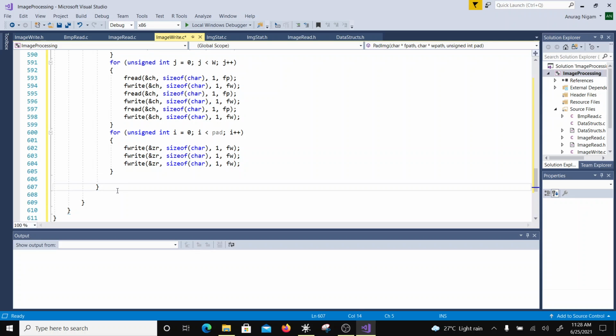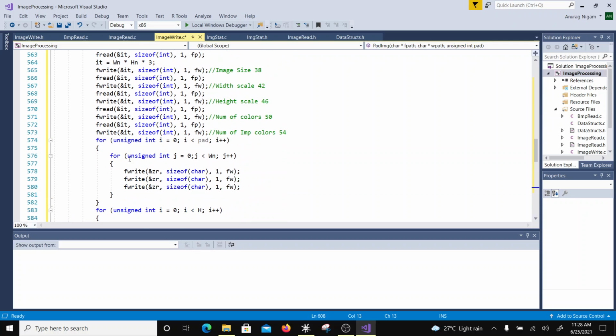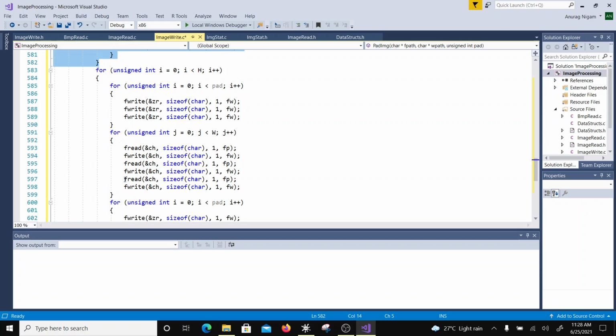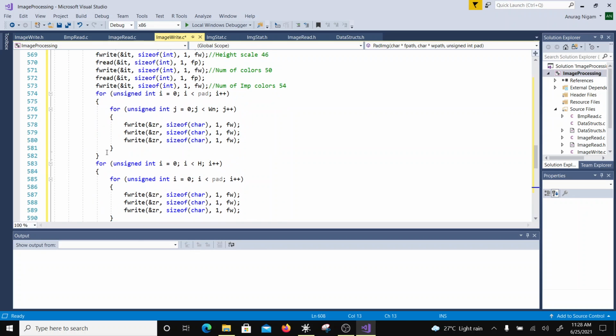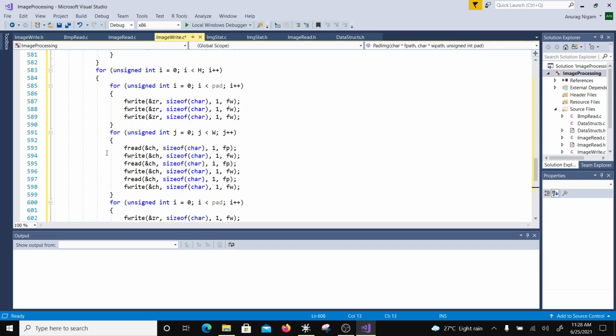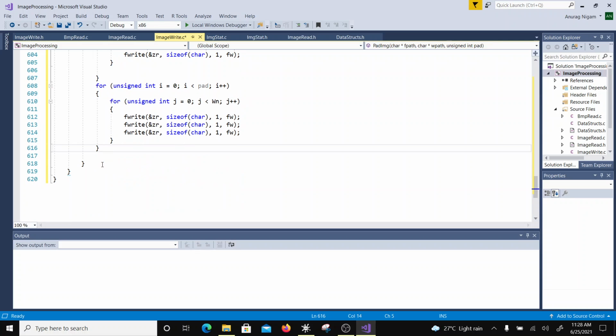So once I have written all the rows, right, I have to basically write the two rows which are going to be the height of a pad and the width of wn. So over here I have to repeat the whole thing again. Okay, so at the end of this I would have written the entire padded image. Then I have to just say flush fw.